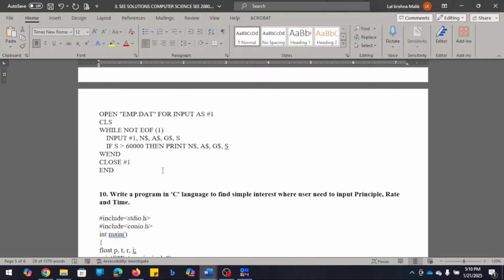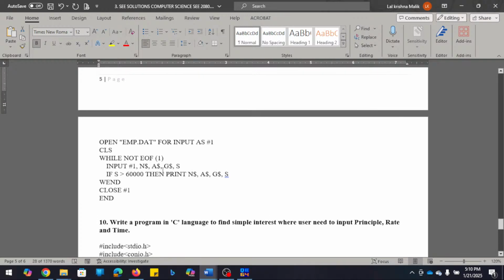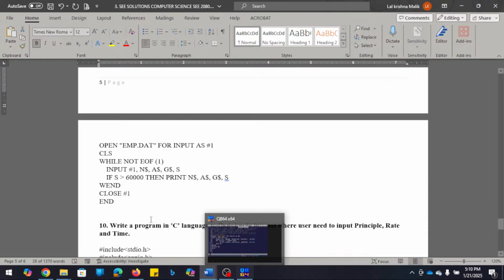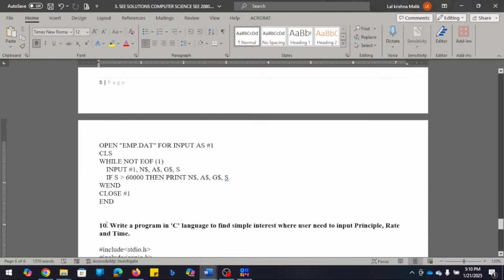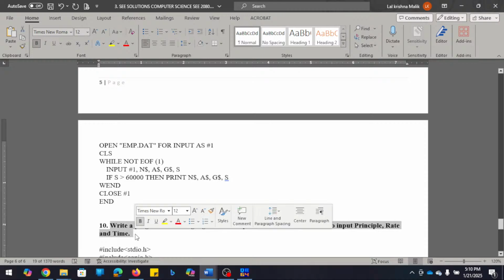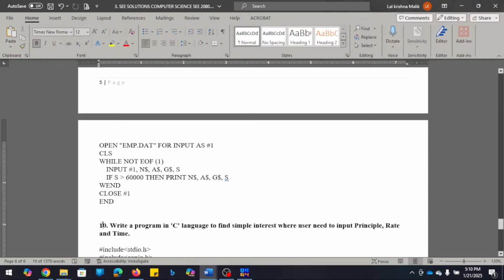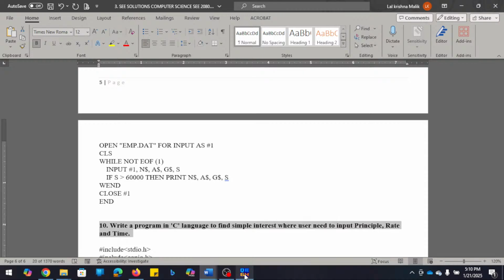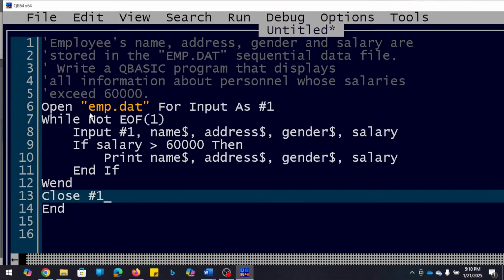So okay, now here is a C program. Write a program in C language to find simple interest where the user needs to input principal, time and rate, and it is a very simple program in C. Now to write the program, let's copy and paste this question number 10. I'm saving it.